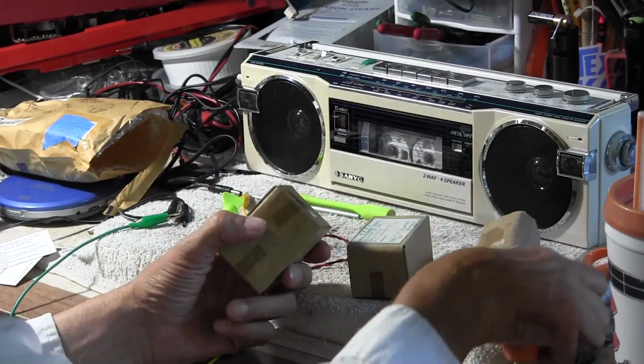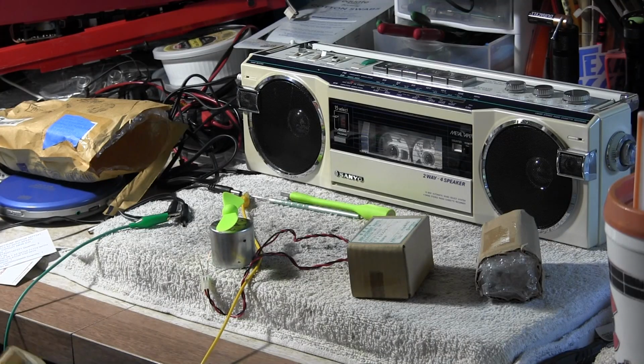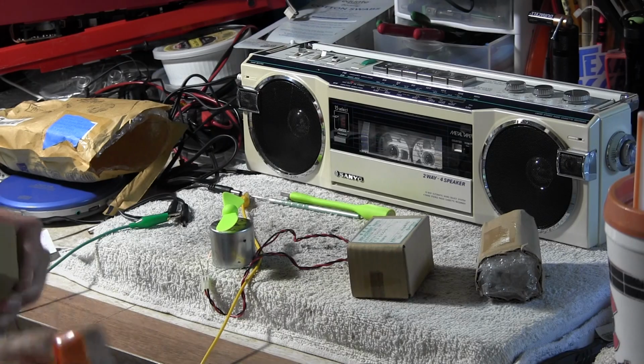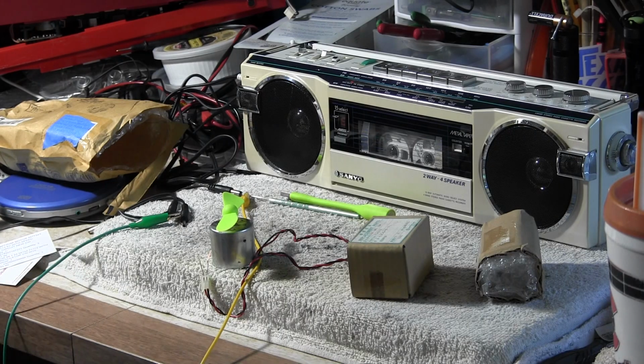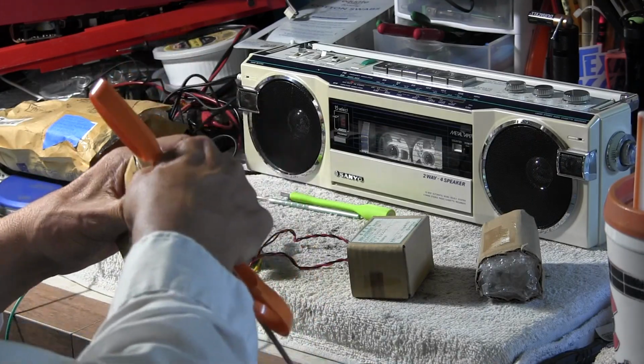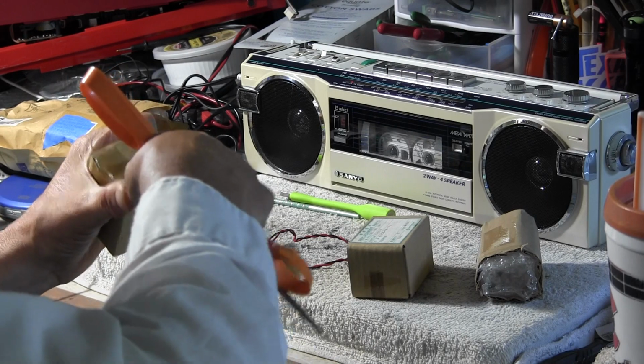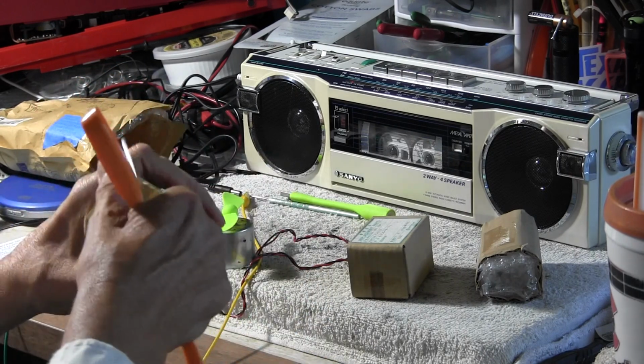So, if I open, oh, taped up, this is sealed, so maybe I should be using a knife rather than trying to hurt myself with a pair of scissors. Let's see here. Really old tape.